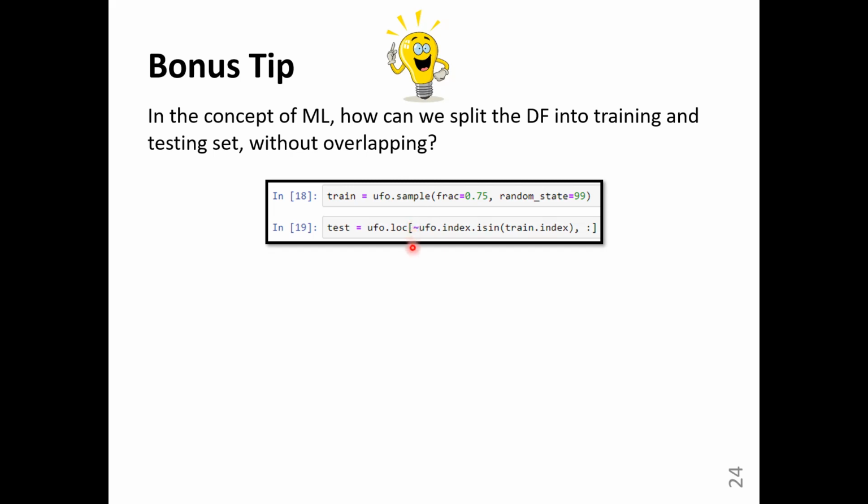Everything not in that fraction means the rest, that 25%. You use it as a kind of filter, and you say, show me those rows that are not in the train, and all the columns. Does that make sense? And the columns are everything, right? On everything, yes. We want to have exactly the same data set, a part for training, a part for testing.